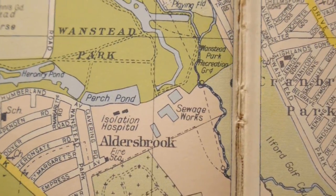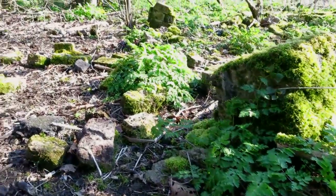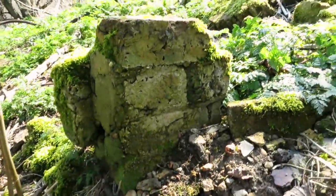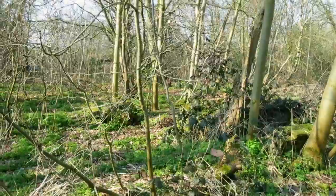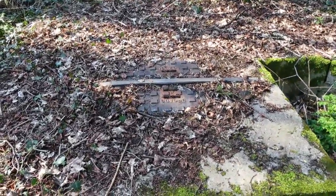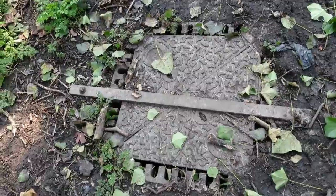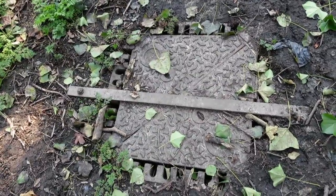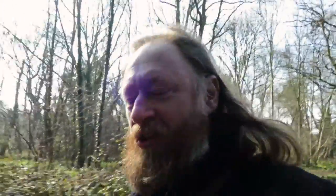They stuck these isolation hospitals on the fringes of London. We're right near the North Circular Road here. And underneath the ground here somewhere was a nuclear shelter for Redbridge Council — I guess it must still be there. Here you can hear the water gushing underneath; it's obviously still a water main running through here. You see these moss-covered relics poking up through the undergrowth. It's very redolent of a world of 1950s science fiction — you know, secret government installations hidden in the suburbs.